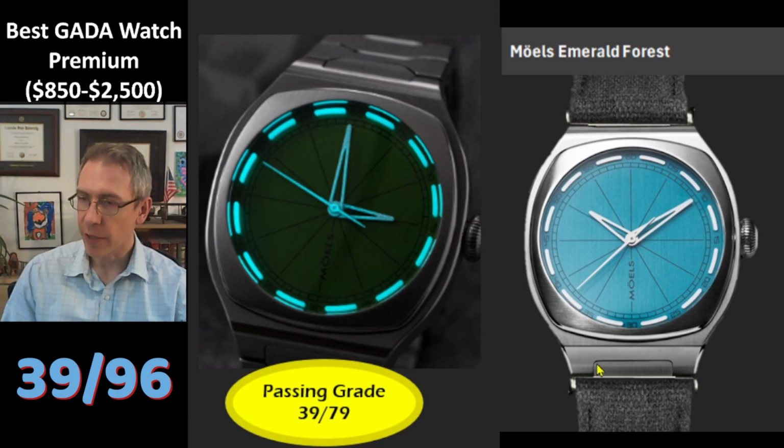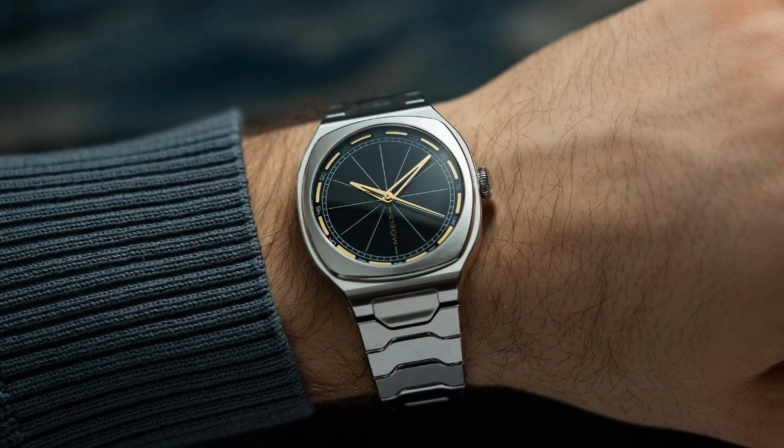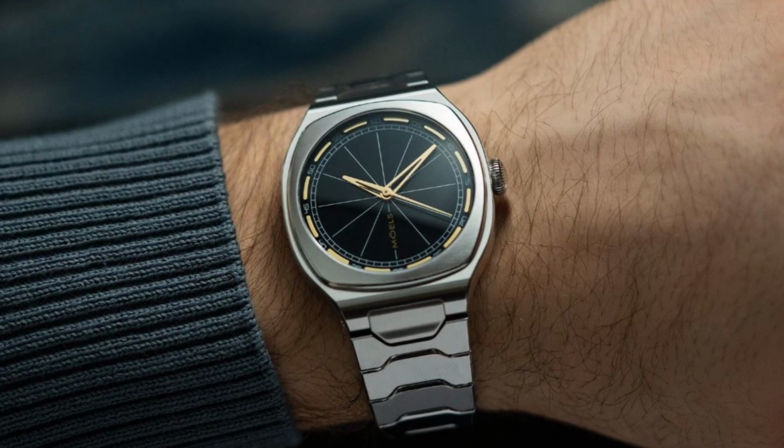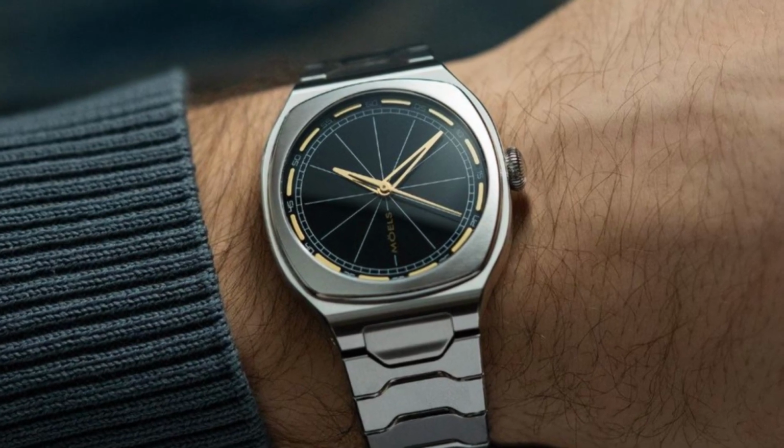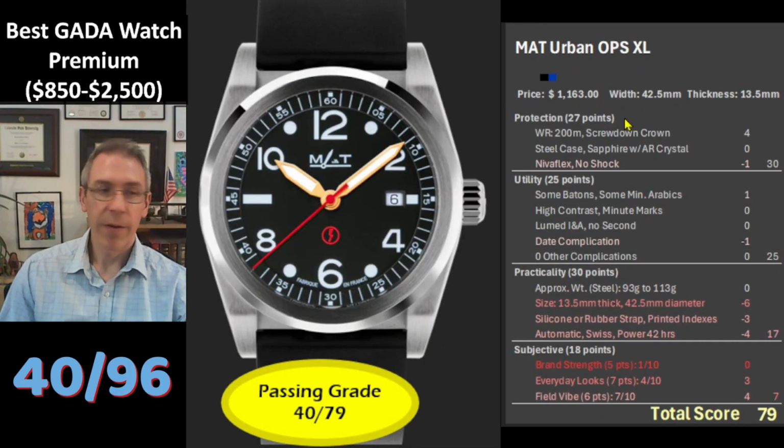And that's what it looks like when I have this fit to the inside. They stick out a little bit beyond. I don't know if that's totally correct because I just did it in PowerPoint. So it might look better when you see the real thing, their adapter. It's going to look a little bit weird though, no matter what you do. But that's what you get. If you have a really cool integrated bracelet, it's going to look weird when you try to change that out. And that's what's going on here. Very cool option though. Total score of 79.